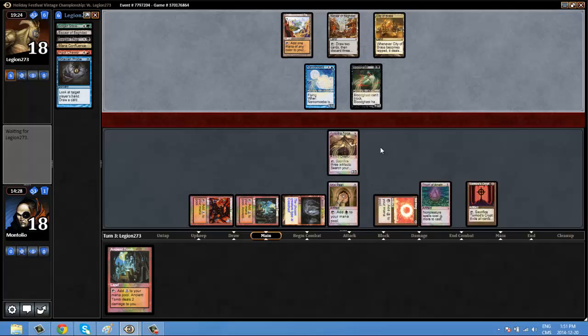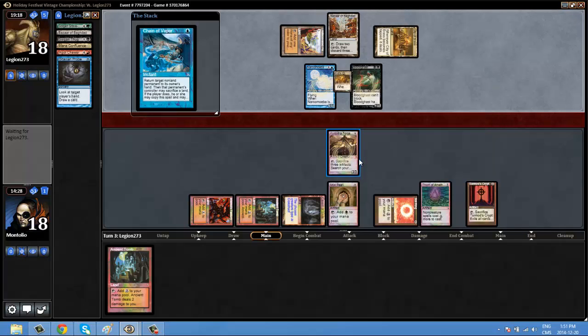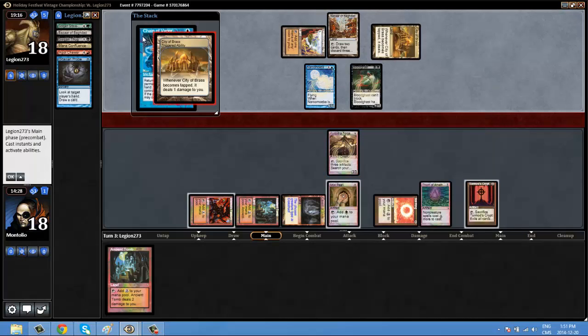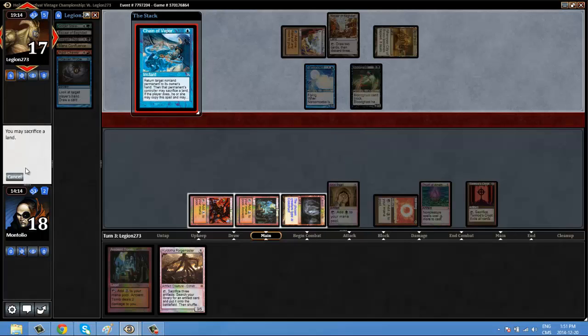I mean, he's still got a mitt full of cards. There's a reasonable possibility that he kills my Forge Master. Here, this is probably an Ingot Chewer, sadly. Oh, Chain of Vapor. Okay. No, I don't want to return anything into his hand. I mean, I could put a Narcomoeba into his hand by sacrificing a land, but I don't think that's very good.